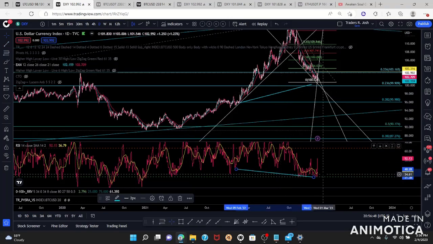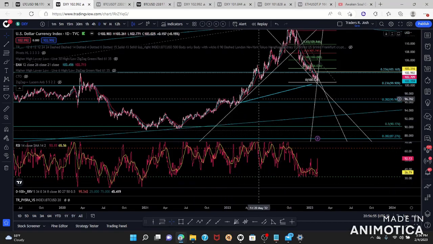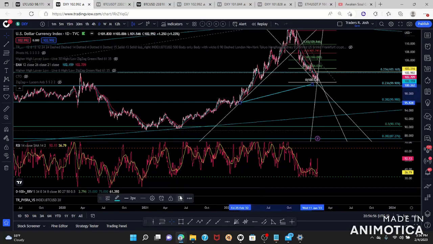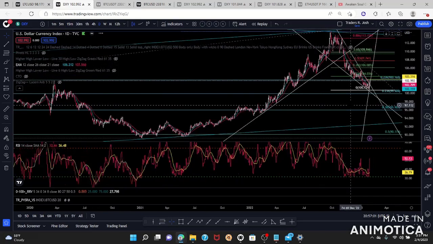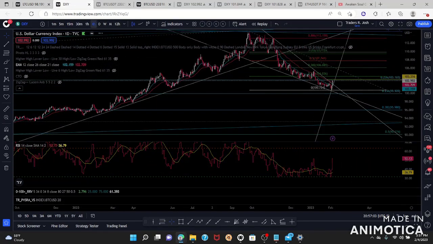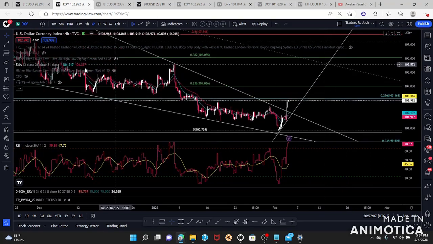So that's your divergence that I've noticed. When it broke up to the upside, RSI's been coming down. So, and price been coming down, right? So definitely a big potential that the bottom is in for the dollar for now.